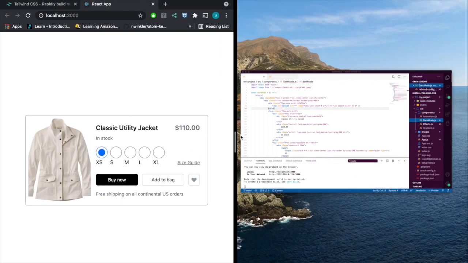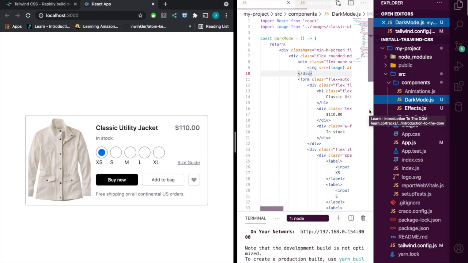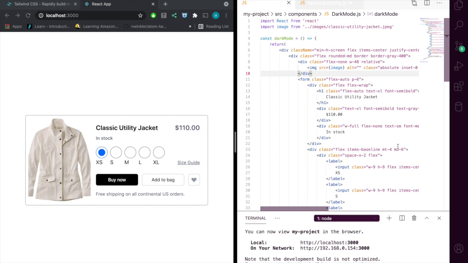Okay, I'm going to split the screen so you can see exactly what's going on when I'm changing some code. So let's change the entire background first.